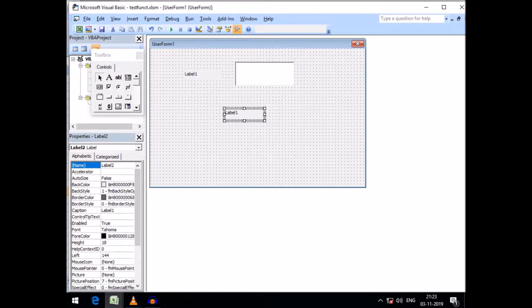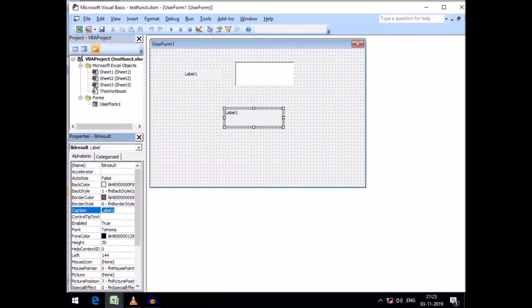But before that, friends, I can change the name of the label to LBL result. This is the name of our label 2, where the result of the function will be shown and displayed.